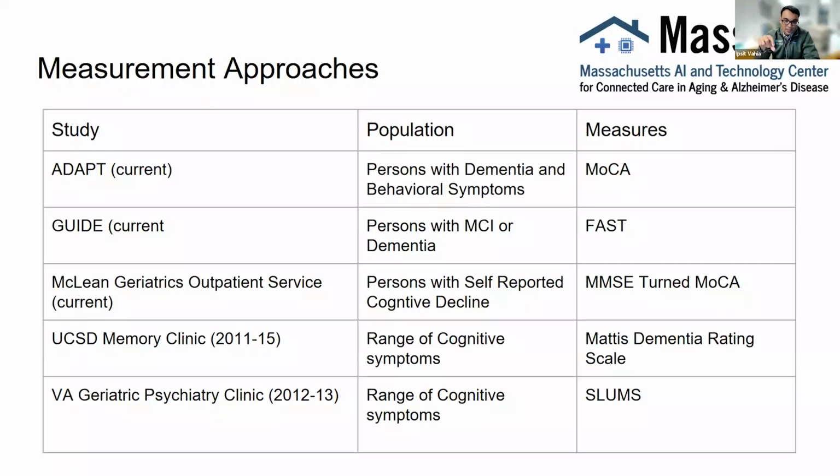But there have been other clinical settings that have been more memory-specific clinics. In a previous role at UC San Diego, where we ran a memory clinic where people had a range of cognitive symptoms, when we had to choose, we went with the Mattis Dementia Rating Scale. Now, this is a little bit more involved, and it gives a more detailed breakdown of cognitive domains. It has some functional elements included. It takes longer. So whereas the MoCA or the MMSE can be done in 10 to 12 minutes, in a memory-focused clinic where we wanted a little bit more cognitive characterization, we went with the dementia rating scale.